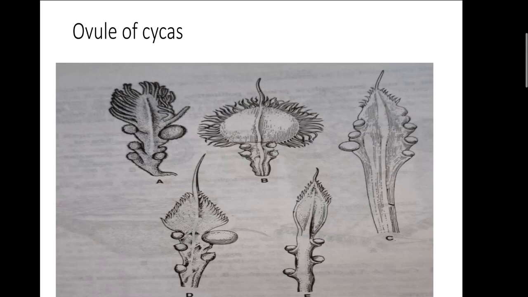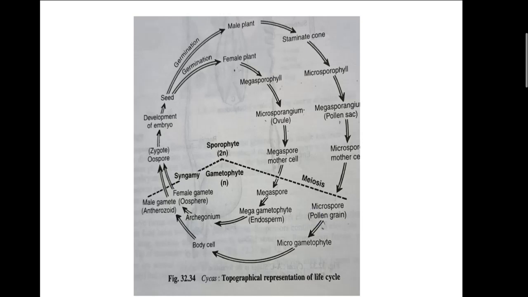In the case of the male, pollen grains come in contact with the ovule through air and fertilization takes place. You will see here that the zygote develops into the embryo, then into the seed. When the seed germinates it forms both male and female plants. In the case of Pinus, the seed germinates to form a single plant, and one plant has both cones. Here the seed germinates to form male and female plants separately. They are diploid in nature.